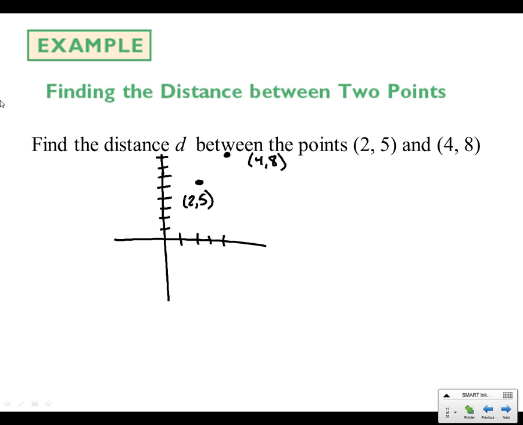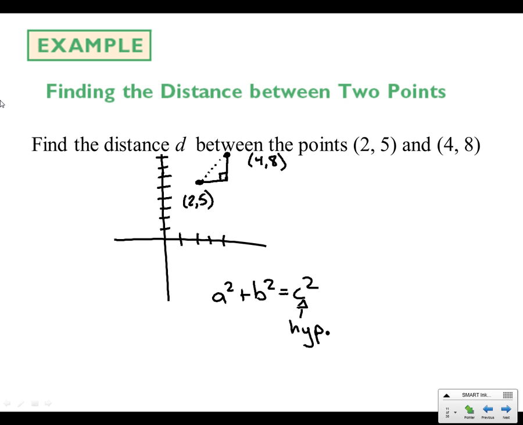How are we going to find the distance between these two? What we're going to do is use a skill we learned in algebra and extended, maybe in algebra, but definitely in geometry, and that's using a right triangle. So, in a right triangle, we know that the Pythagorean formula is a squared plus b squared equals c squared, where c is the hypotenuse.